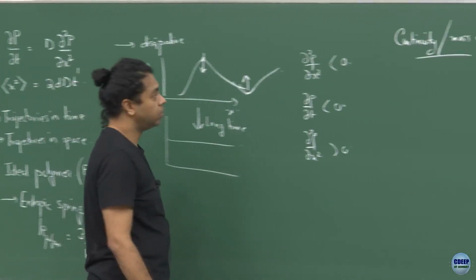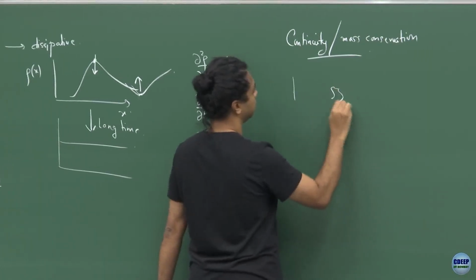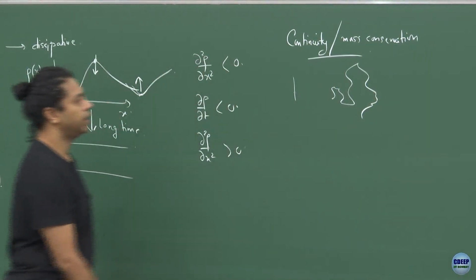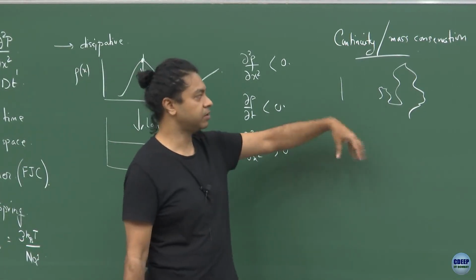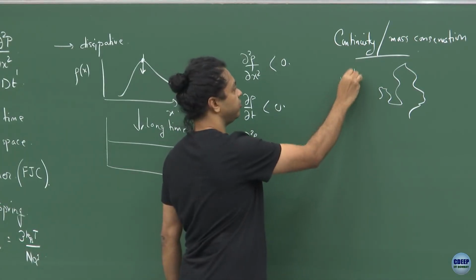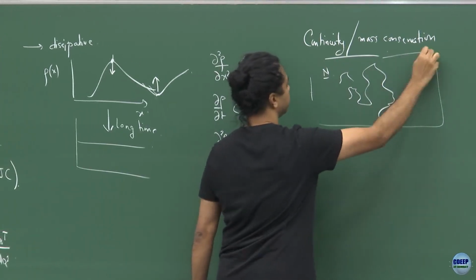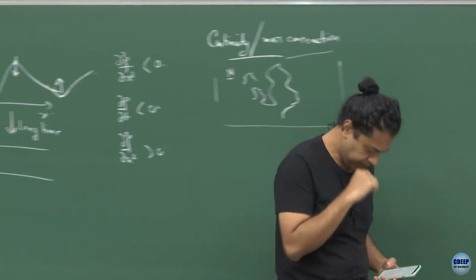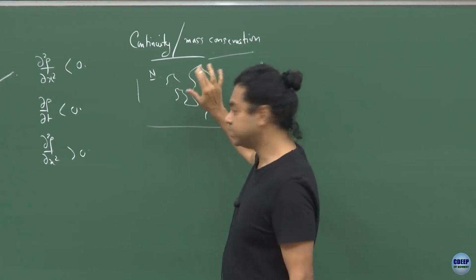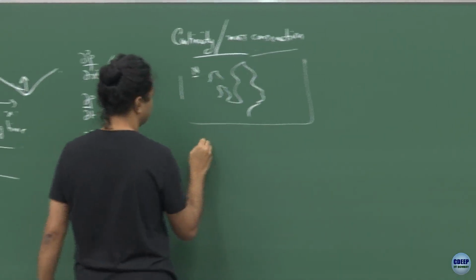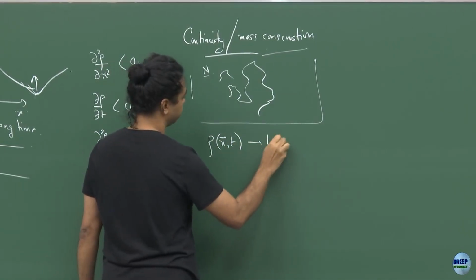Right. What this means is that if I have a particle undergoing some sort of random walk, in the absence of any sources or sinks, so let's say it's n particles, but that n is not changing, undergoing random walks in some domain, you cannot create or destroy particles. In that sense, your density which describes this random walk, rho of x comma t, is locally conserved.